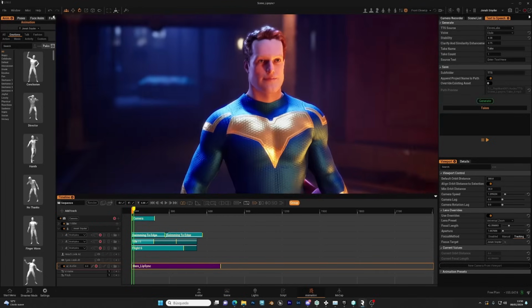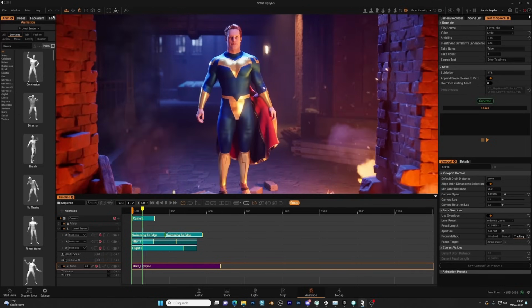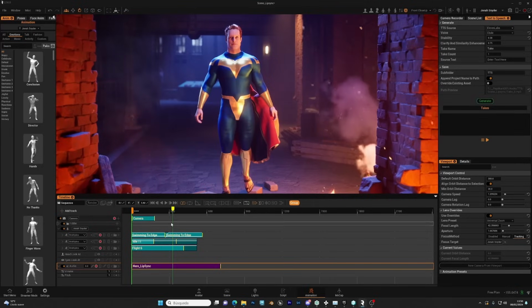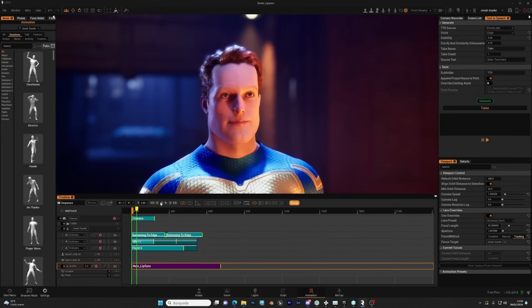Here, as you can see, I have a few night shifts. You know how uncomfortable it is to sleep in this thing? Not to mention how... But as you can see, when we play the audio, it's not doing anything. That's because you have to right click on your audio clip, edit, and you will see that it says lip sync target. So here we select our character, which is this one.